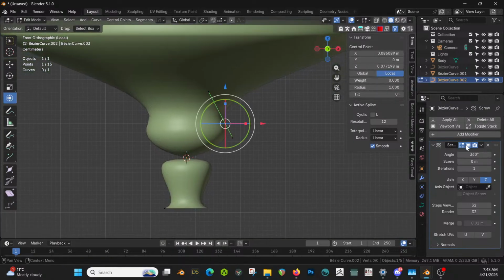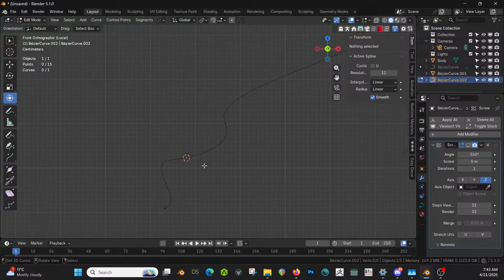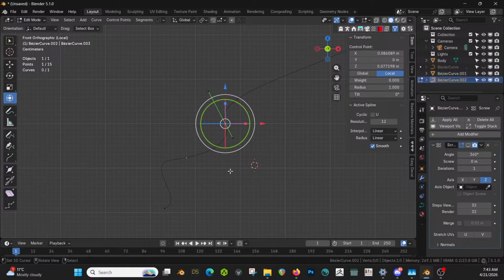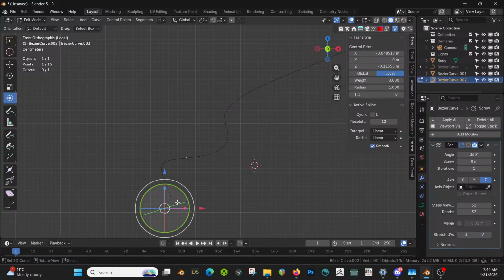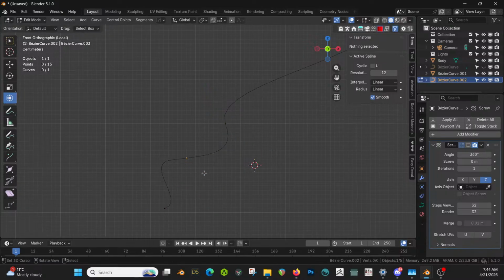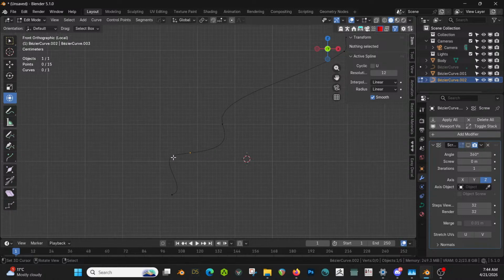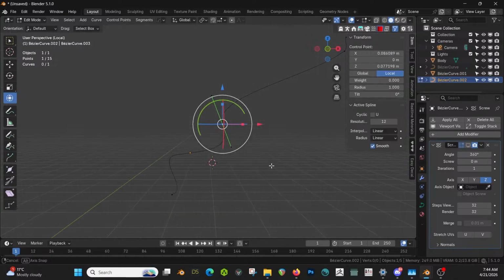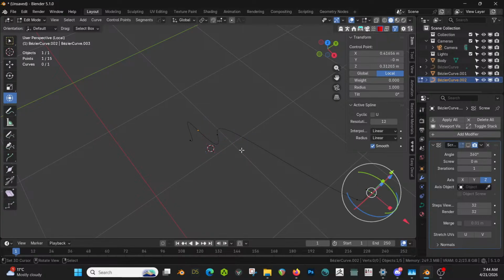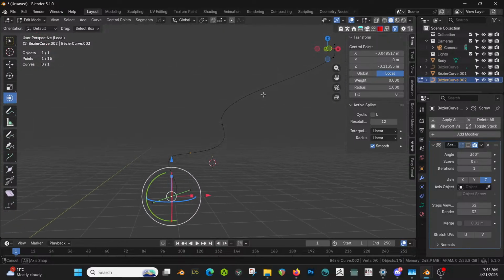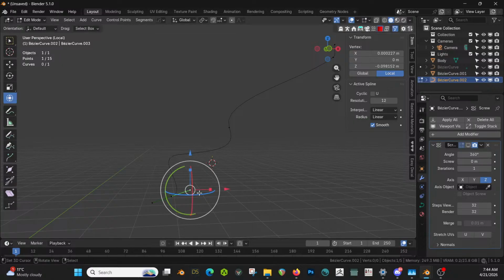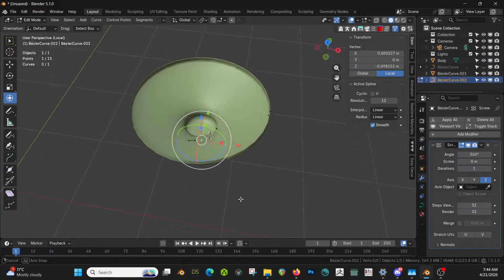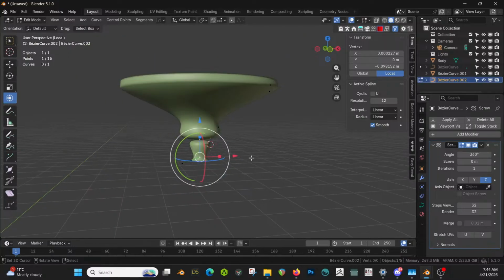Turn off screw for just a sec. Is there one here? Otherwise, it'll let me pick it. Weird. Oh, maybe because it's the center or it's the origin point. All right, fine. Turn back on screw. We'll just adjust it, but that's fine. That's cool looking. I like that. That's neat.